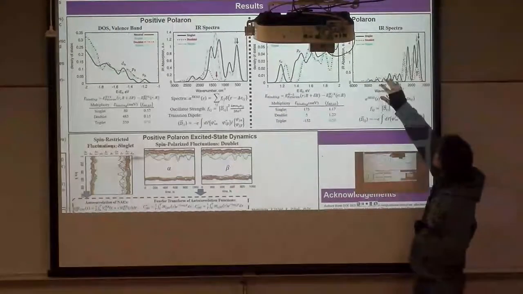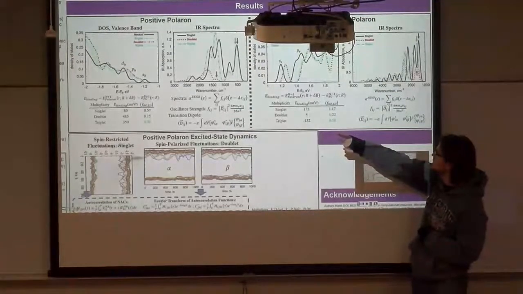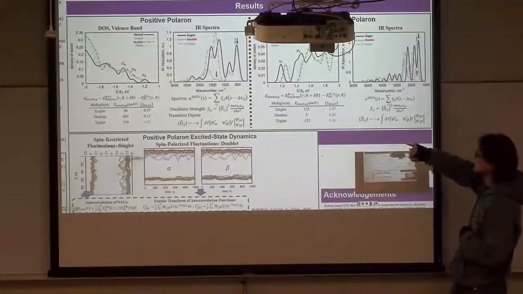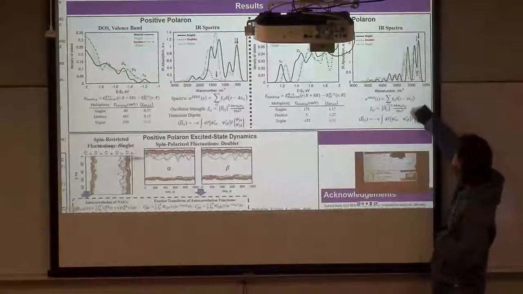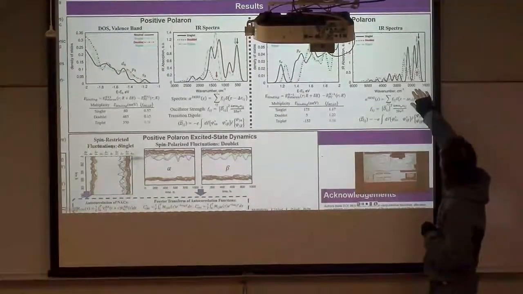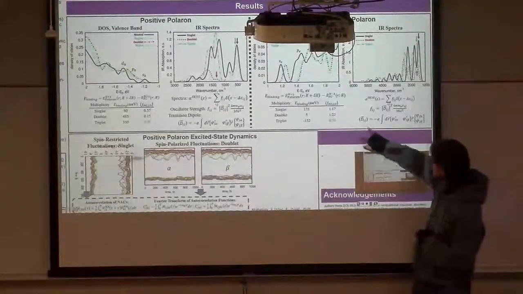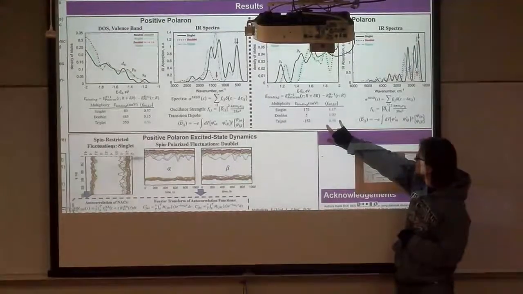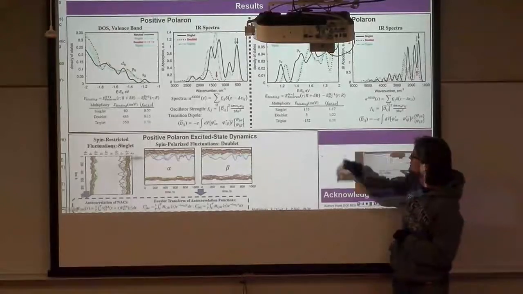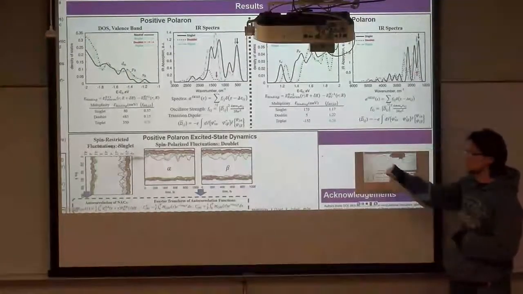Yeah, so then moving on to the IR spectra. For this model compared to the positive polaron, its onset is at a higher energy, about 1,000 wave numbers, which is like 0.2 eV. All the multiplicities have it in about the same area, at about 1,500 wave numbers. And they all have higher oscillator strengths than the positive polaron models for the lowest energy transition.